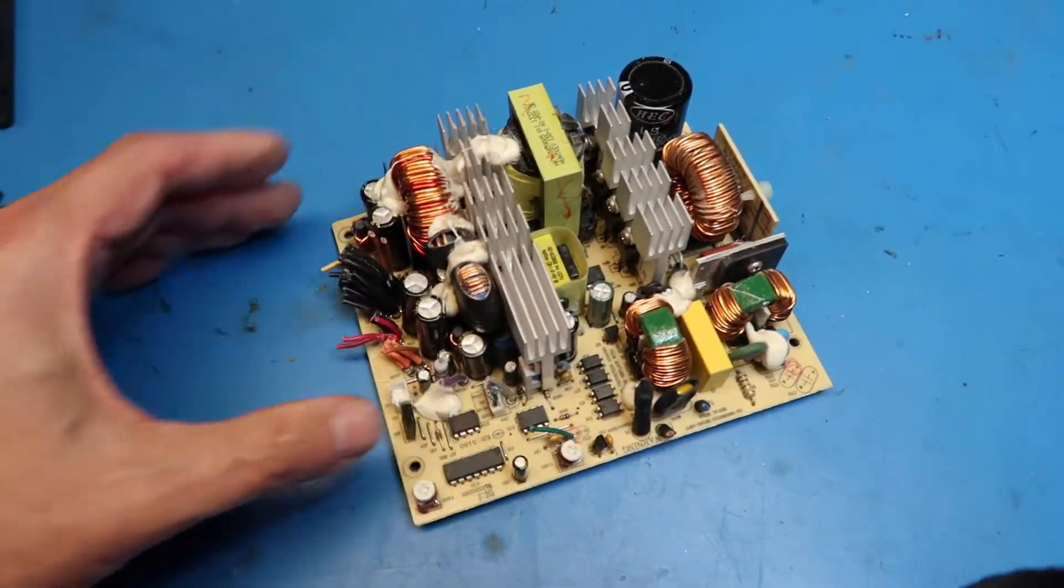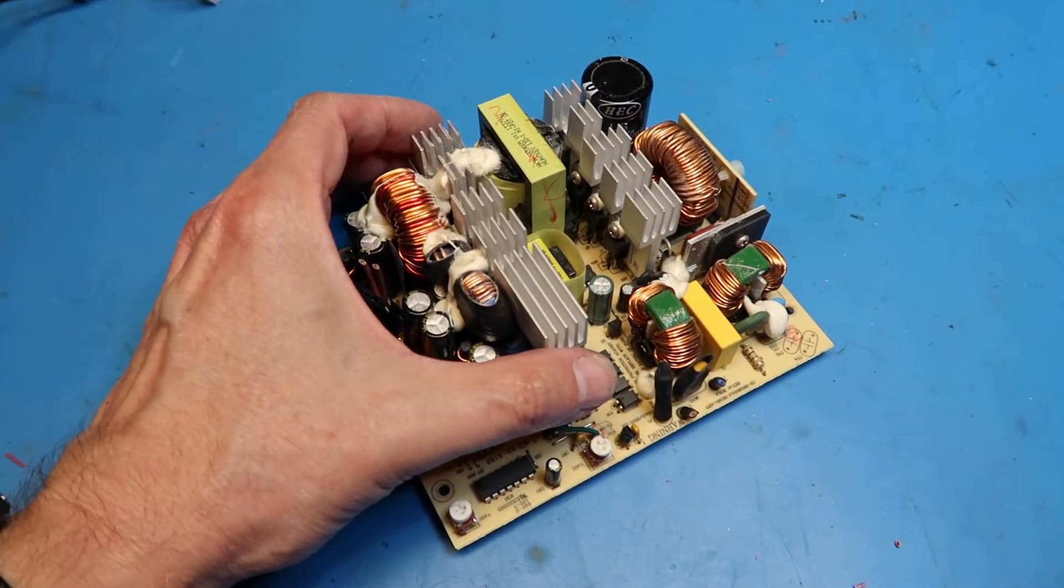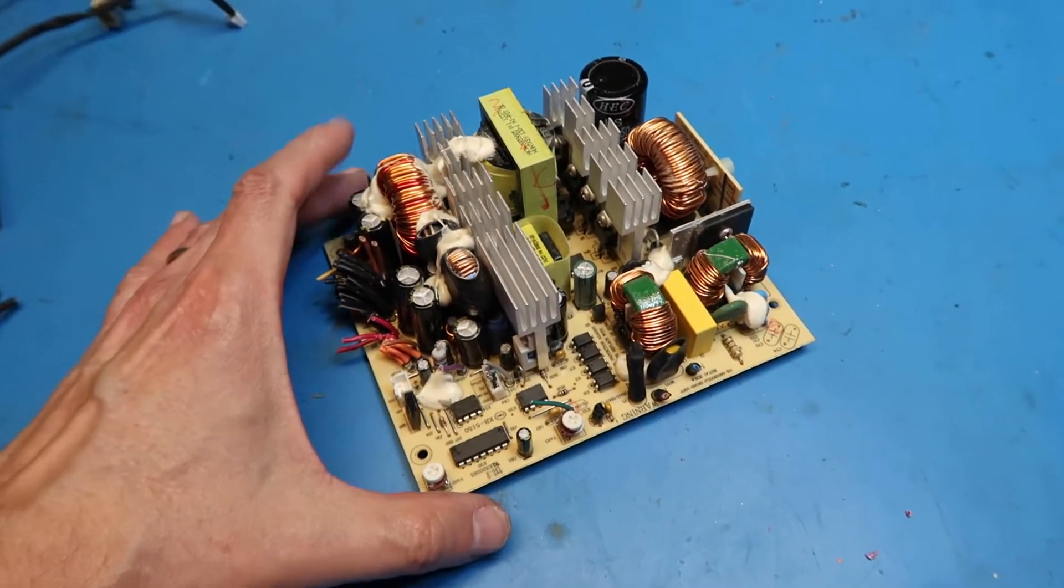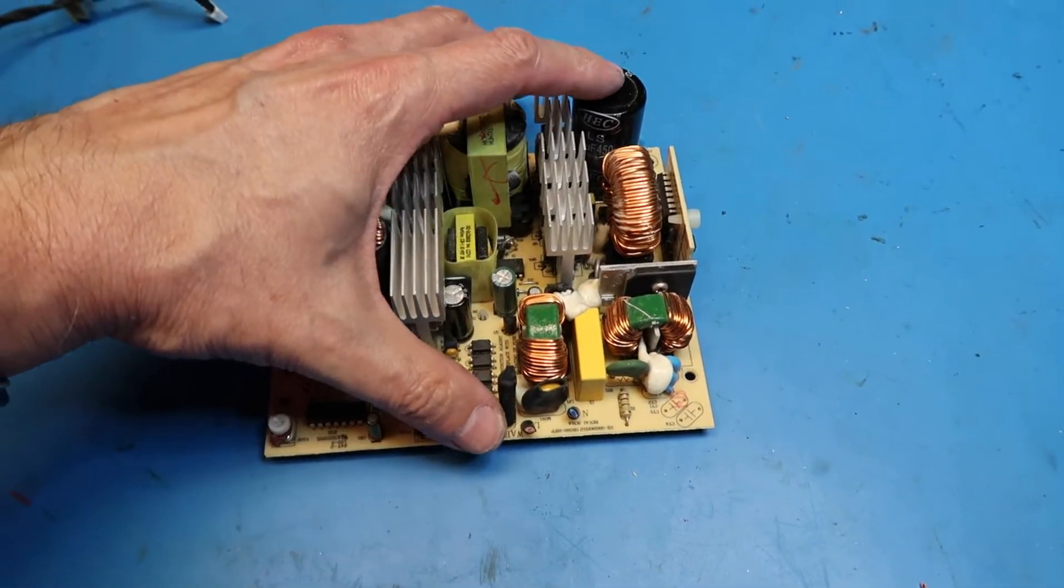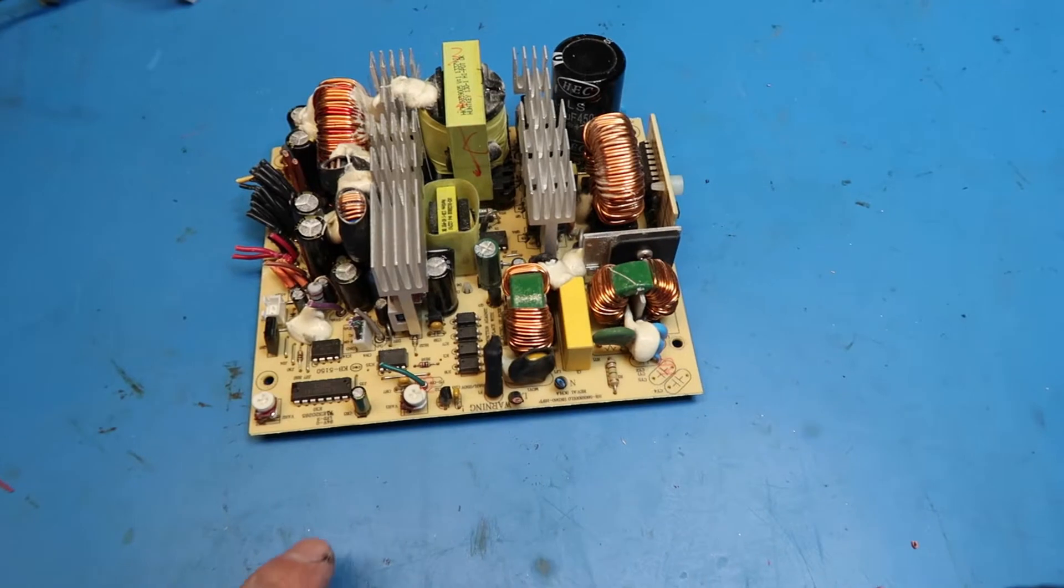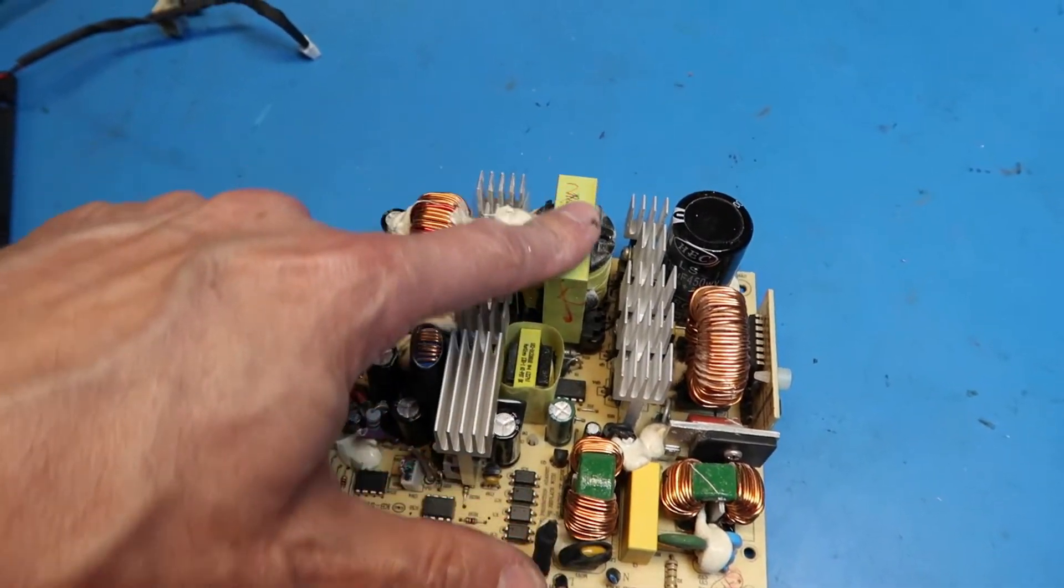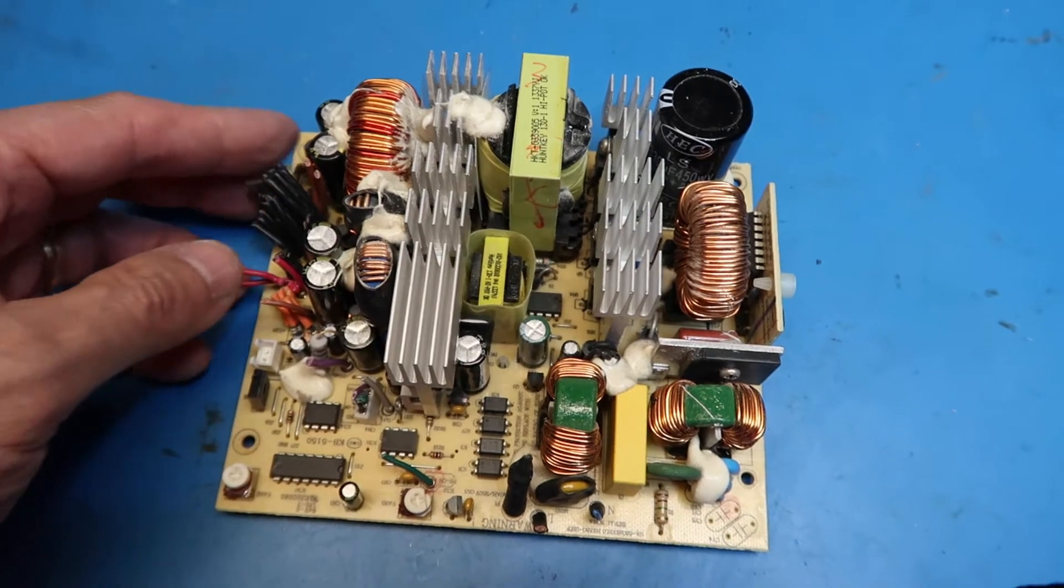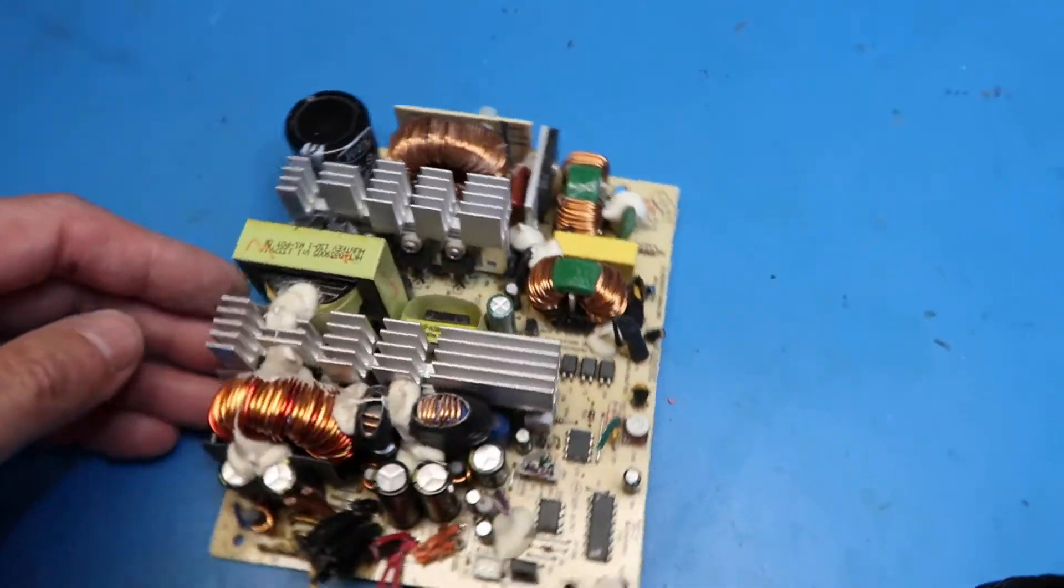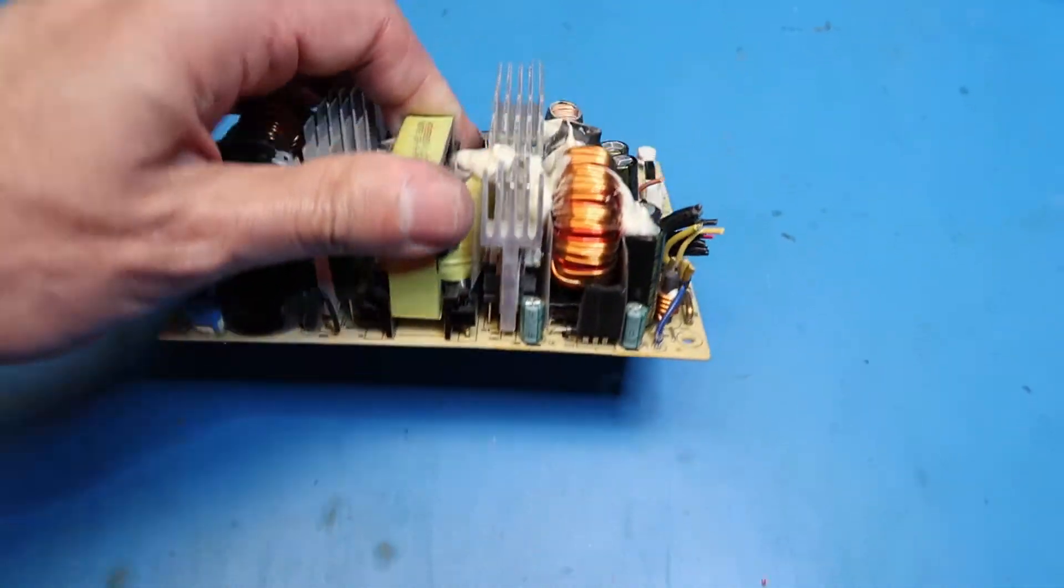And the idea of what's of value is obviously subjective based on what your plans and capabilities are. So if you're trying to build another switching power supply these are of interest. I've got some of those on the shelf. This high voltage high capacitance capacitor is kind of of use. The bridge rectifier is of use. These transformers I've got some of these. They're pretty specialized. They run at high frequencies which is what switching power supplies use. So you know I've already got enough in the junk box. I may just leave this one on here even though it kind of hurts me to throw cool stuff like that away.